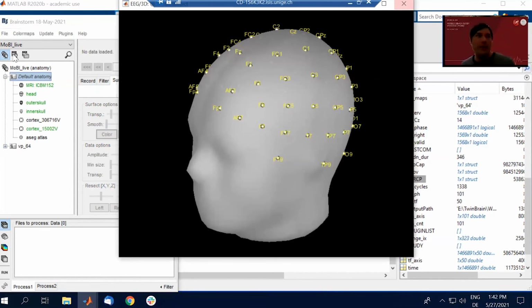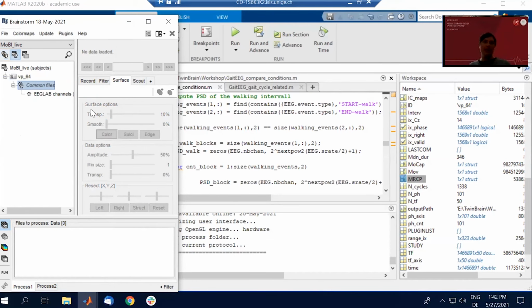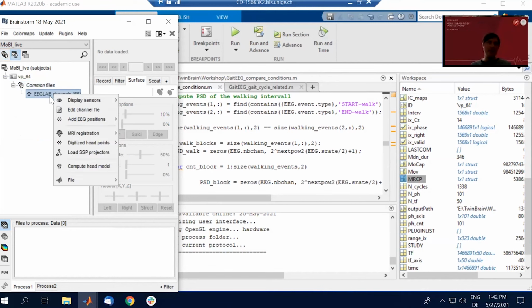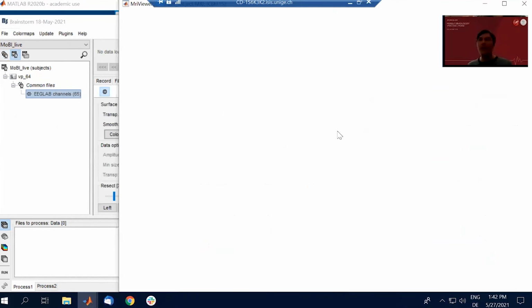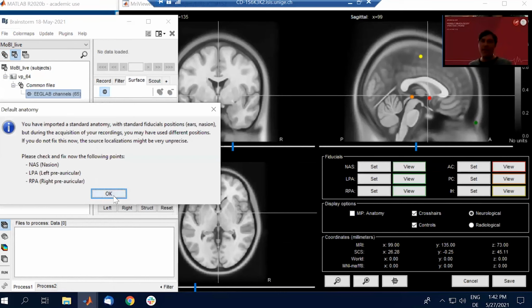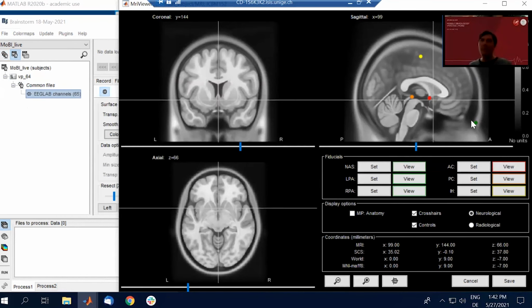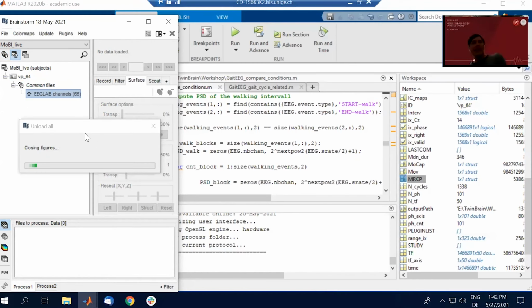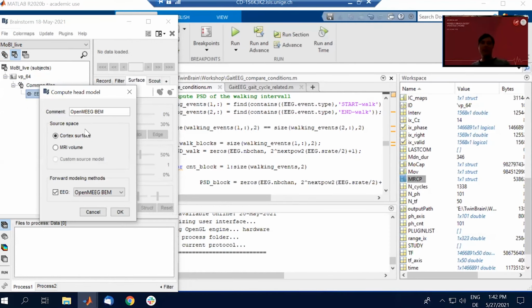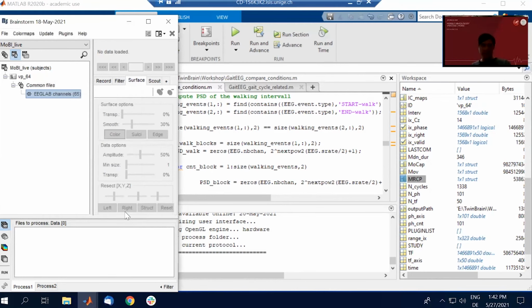What you can do now, having this model, is use this template and electrode positions and compute the head model. And here we have to check all the referential points, but for now they're good. So those points are specified points defining the coordinate system. They are predefined, they're all good. And we can now select if you want to have a cortical surface reconstruction or a volumetric one. For now, we go with the cortical one.